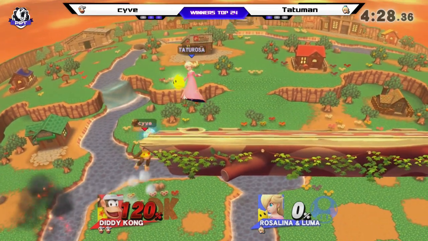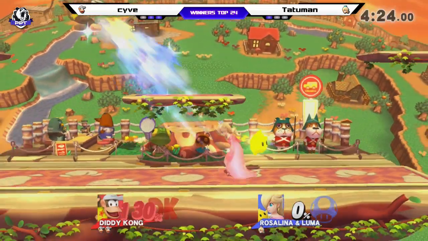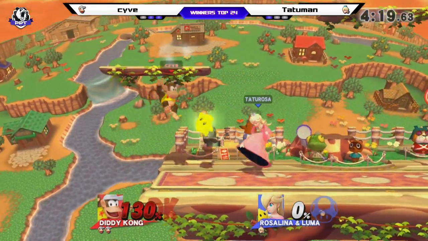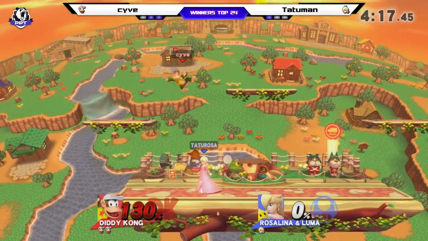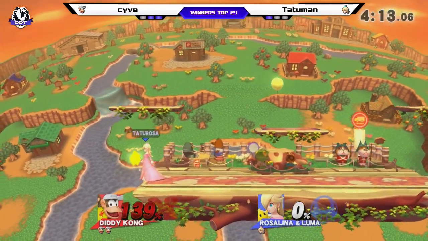Down air is not too good of a landing hitbox. Nair is possible, but it's a really wonky hitbox, and going to the ledge is also not an option as Rosalina because your ledge grab is so bad. Yeah, and you fall so slowly. Yeah. Another up smash. Okay, Tatuman is getting a little bit antsy on these covers from the landings.